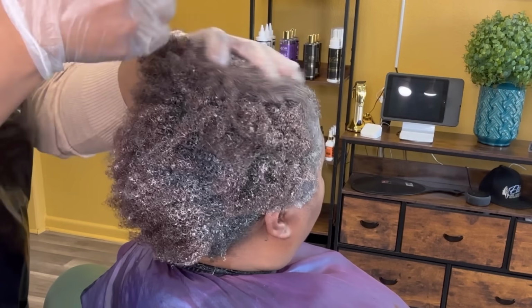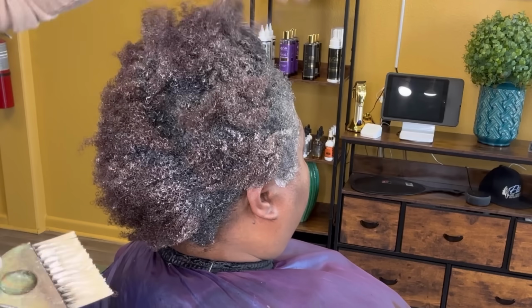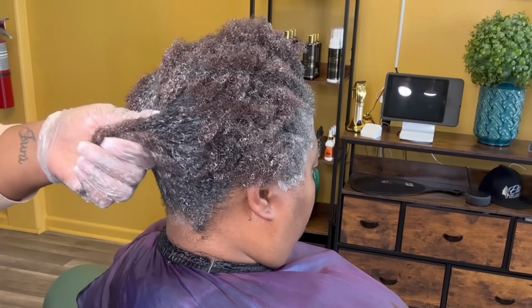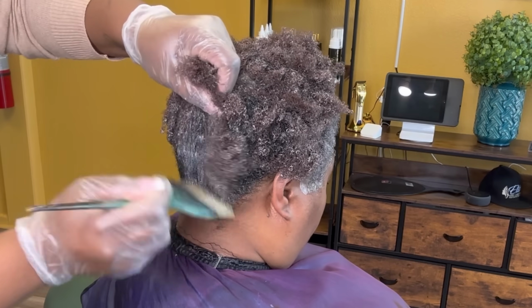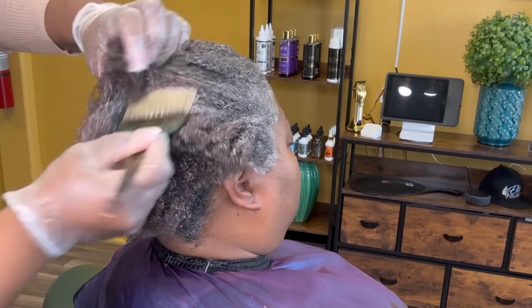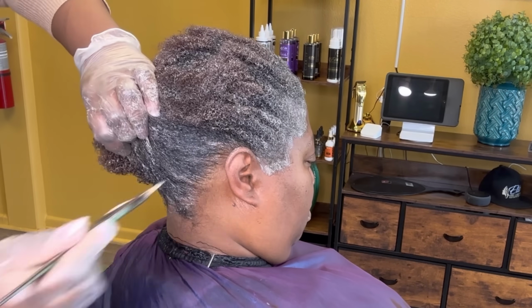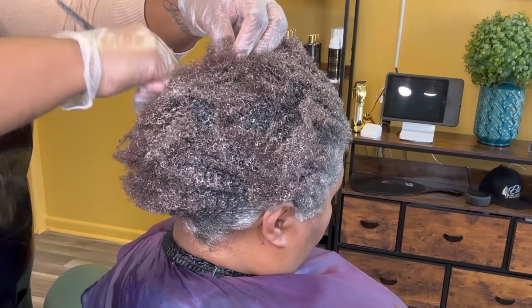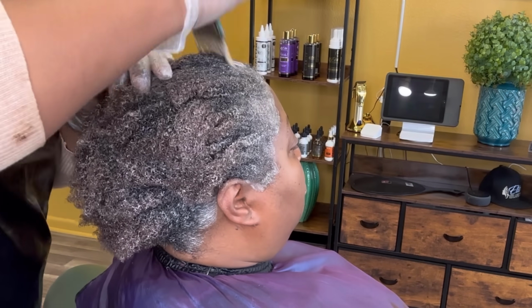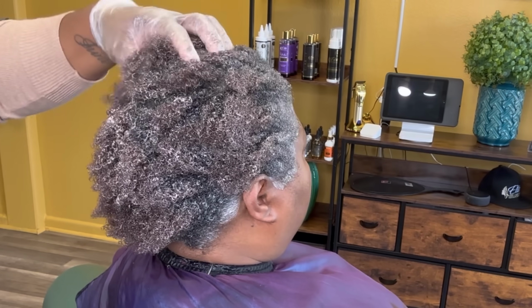Now, when we talk about pre-existing color, the reason why I started at the roots first is because, of course, that is virgin hair. And then all I did was just use the remainder of the color and just spread it down to her ends. Now, I did use a wide tooth comb, just to comb through her hair and make sure that everything had coverage. Remember, when you are covering salt and pepper hair, that you do want to make sure that you're going in small sections.